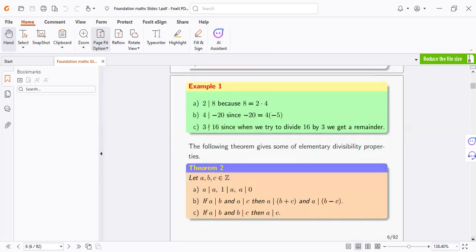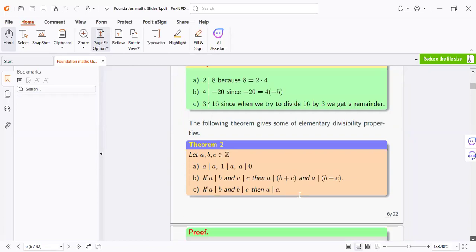I've also given some theorems, but I'll not go much into theorems, only that theorems are important for you to understand the mathematics. And the definitions are also important. So in this course, whenever I give a definition and whenever I give a theorem, it's because that theorem or that definition will be very much necessary as we go forward.